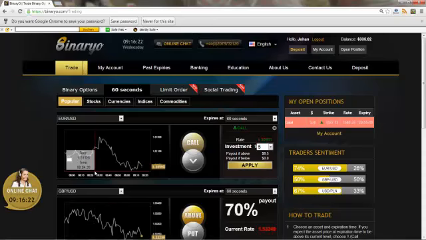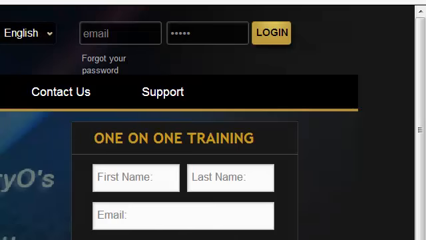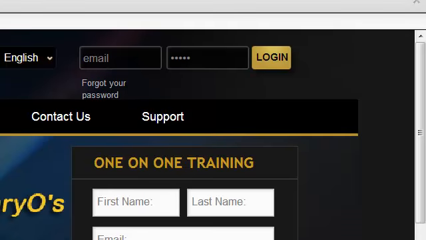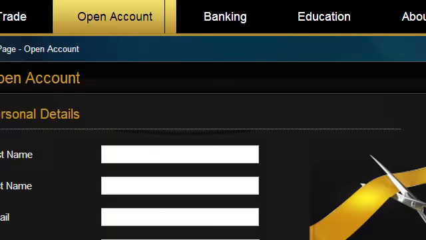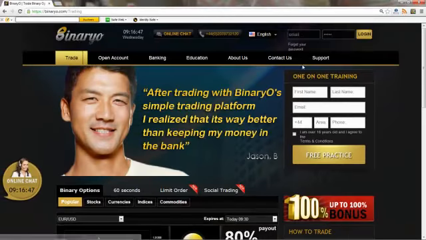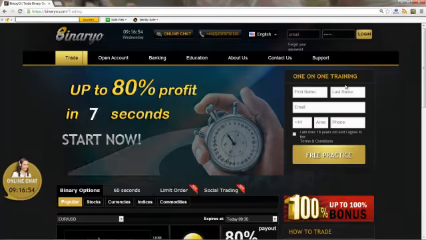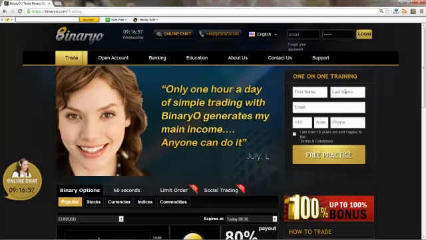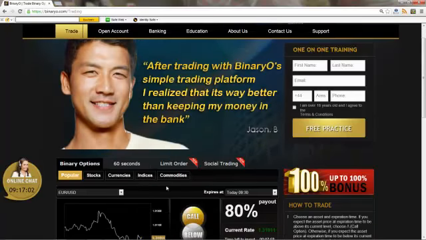So anyway, guys, I hope this tutorial has helped you. If you haven't opened an account, then just go ahead. If I just log out here, if you haven't opened an account, go to www.binaryo.com, click on open an account, and then you can go through the process following that. Once you've opened an account, you will receive a 100% bonus with a minimum of $250. One-on-one training, literally one-on-one, not half an hour. One-on-one training for about 2.5 weeks, going over binary options, the strategy, everything.